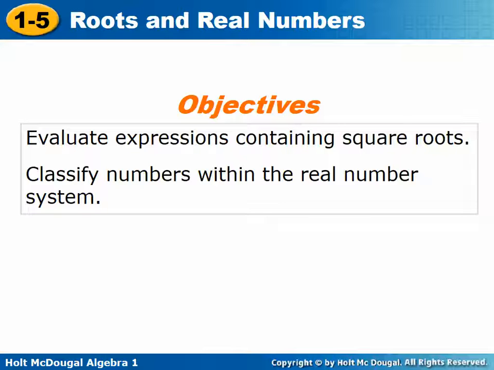This is from Chapter 1, Section 5, and this video is a little bit longer, and also the assignment will be in 3 parts. The first part is just a regular worksheet, and then we do a little bit of practice in Sketchpad with plotting real numbers, putting them on a number line, and then we also have a multiple choice, classify the numbers as real numbers or rational or integers and so on.